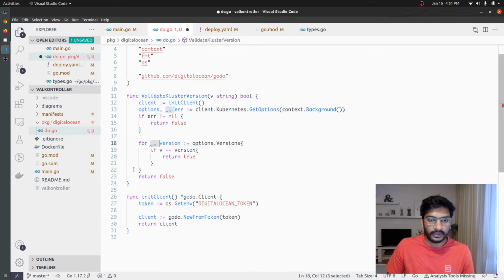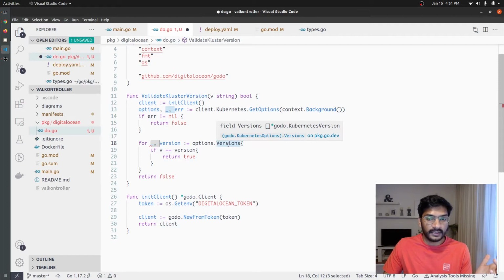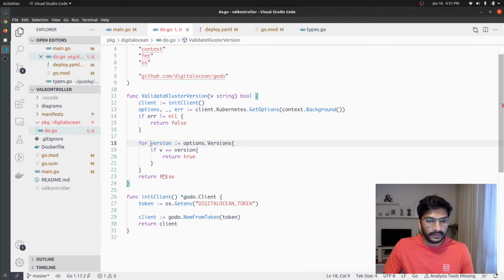Okay, so this is not a map. Versions is just a slice.